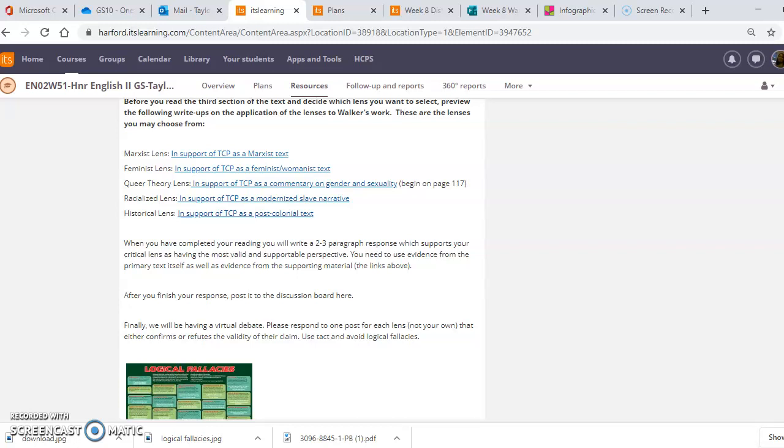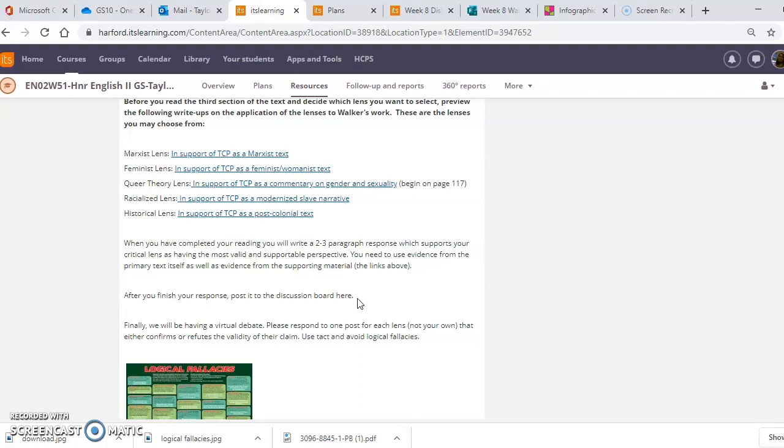I've linked here. It looks like I haven't turned that link on yet, but I will do so almost immediately. So once you put your response there, make sure when you start a new thread, you clearly delineate what lens you're looking at, because ultimately this is going to take us to a little class debate. I'd love to do the debates in class. I'm so sorry we won't be able to do that in person because you guys just have such passionate and powerful responses, but we'll do the best that we can with a little online debating.